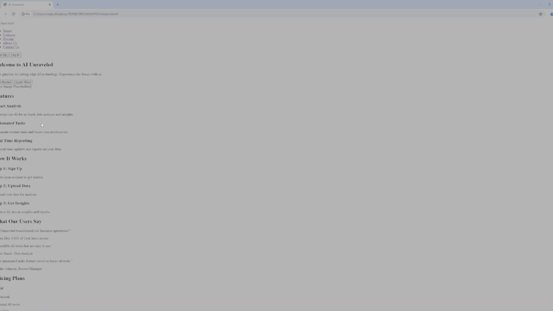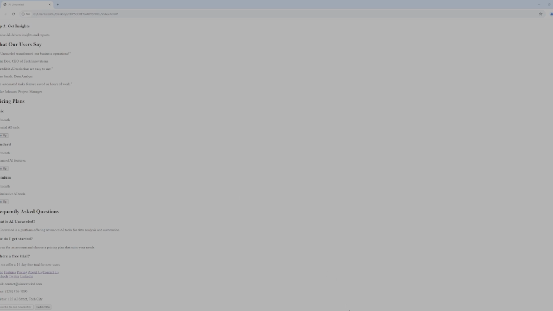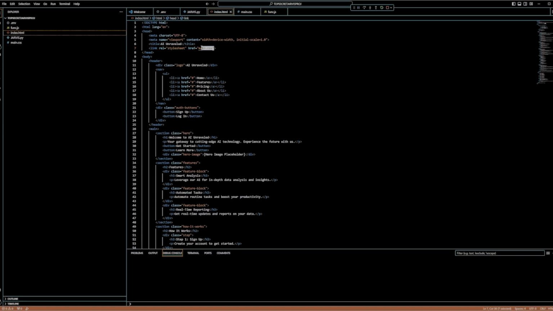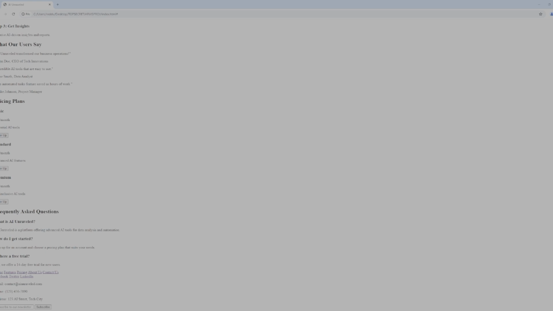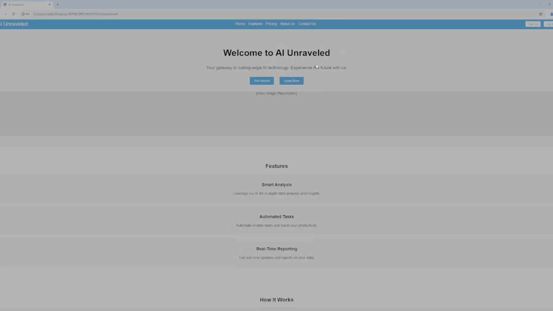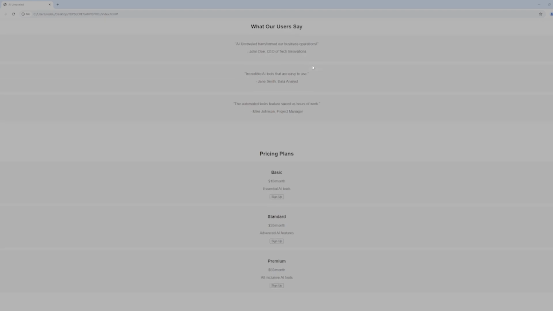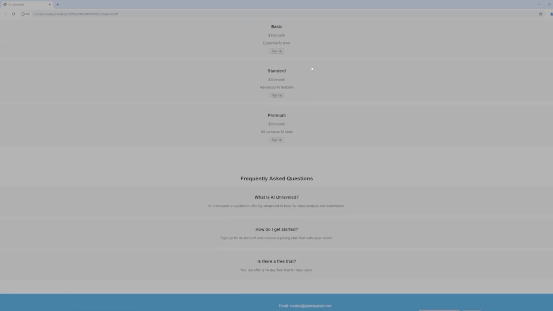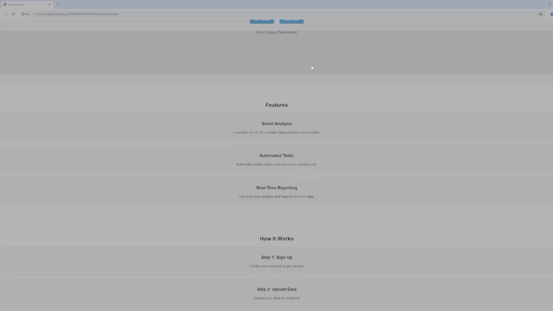Uh-oh, looks like our web page is a little broken. Let me go ahead and fix that. So the issue there was I just forgot to change this back to main.css. So it looks like it did give us some filler information. So this is good for a start. It's actually pretty intuitive, not too bad.